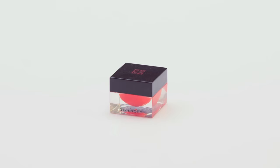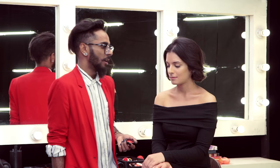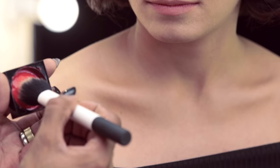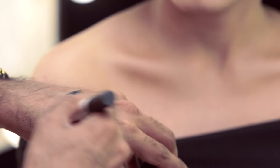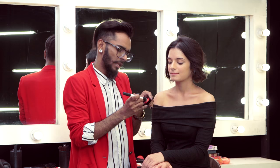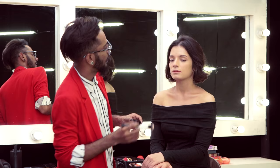Now this creamy blusher is by Givenchy — it's a nice mousse formula called Rose Extravagant. With my tiny blusher brush, I'm going to take just a wee bit of this pink blush — it's a very potent color, so I spread it on my hand first so I don't get too much on. I make her smile and throw that on the apples of her cheek, blending up right there. Then just the faintest bit on the tip of her nose, so it gives her that sort of raw, been-out-in-the-cold kind of vibe.